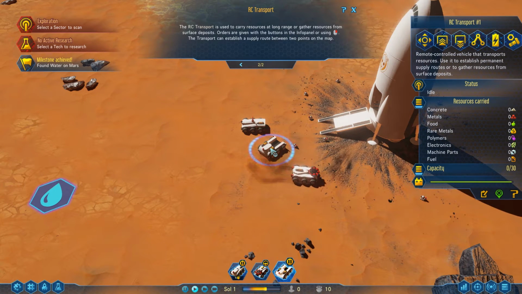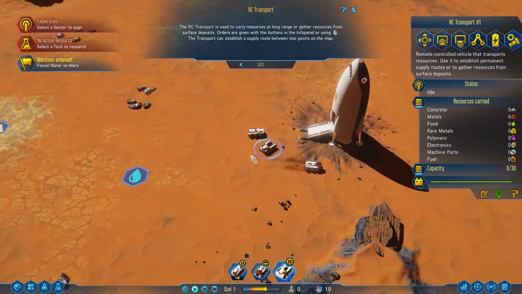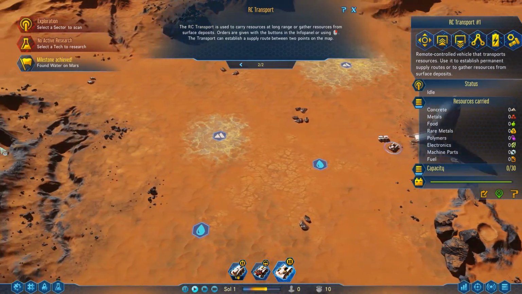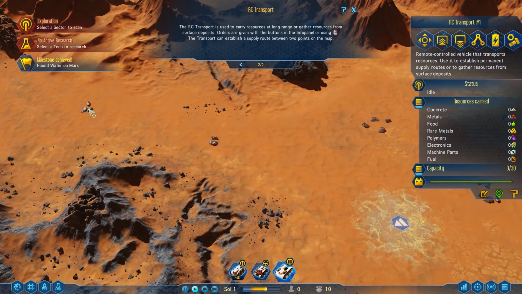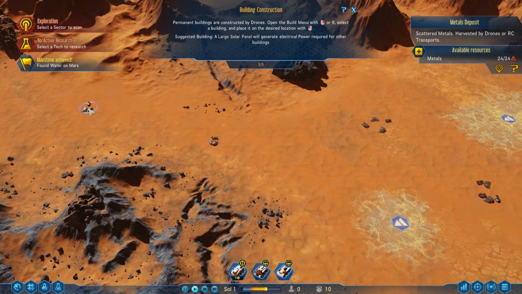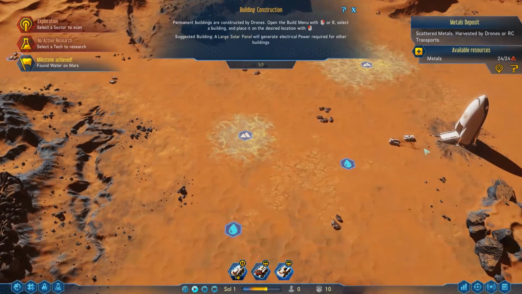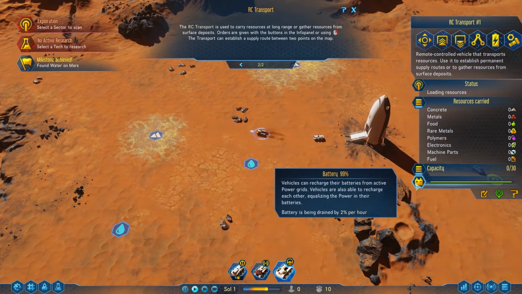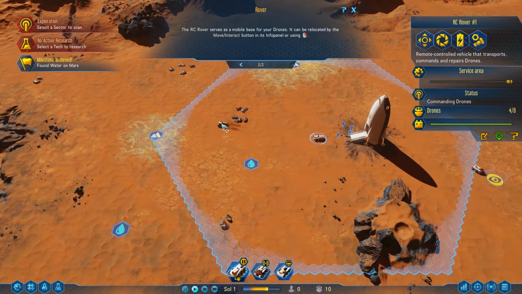This one is RC Transport, the one for hauling things. Also, it can gather materials. So basically, if you click on that faraway metal deposit, it will go there and mine it and bring it back. Be mindful of vehicle battery. It drains as they do stuff, and if you reach 0, you'll have to take another vehicle and recharge the dead vehicle by right clicking on it.